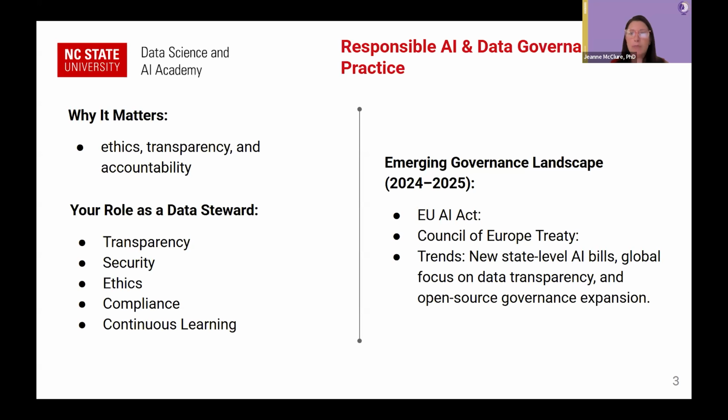So when we write our prompts or build a pipeline, we're not just optimizing a model, we're building trust. Responsible AI begins with responsible data, and that's what turns technical skills into professional integrity. And maybe that's the real question for us all: in an era of accelerating AI, how do we keep integrity advancing just as fast? So what we really need to do is look at the AI landscape.